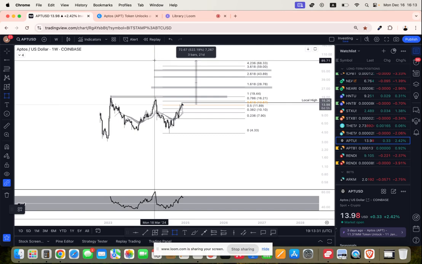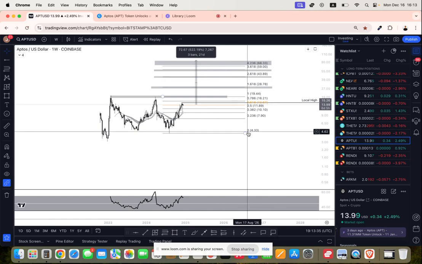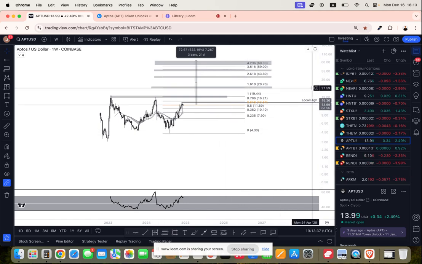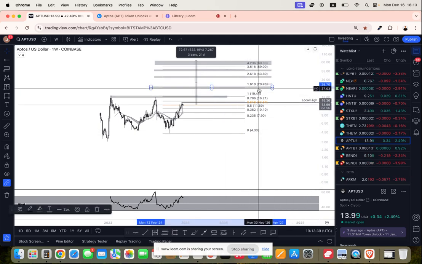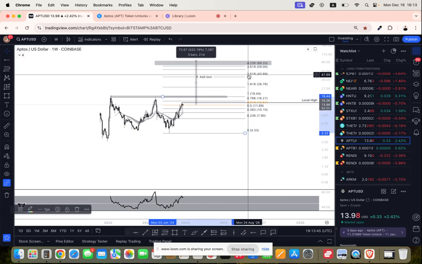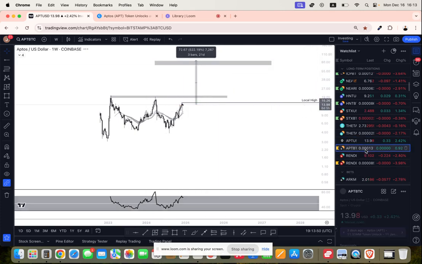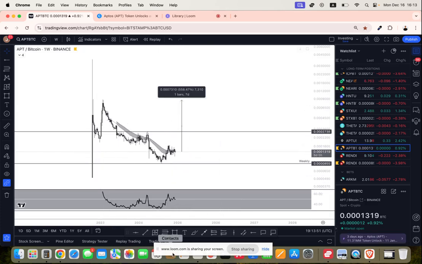I usually give the BTC pair more credit than the Fibonacci, because everyone's using the Fibonacci. Everyone knows those targets, right? So for me, I would use those as take profits to rebuy in, but ultimately I am going to put my target on Aptos at 500%, just due to these prior resistance levels.